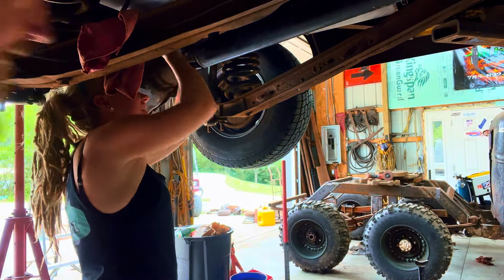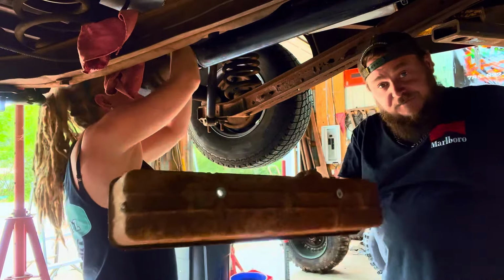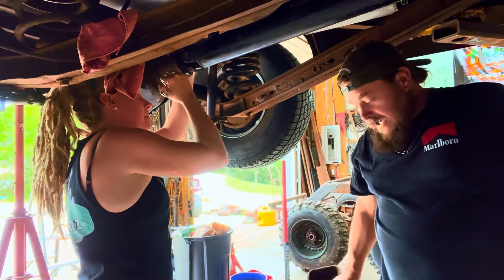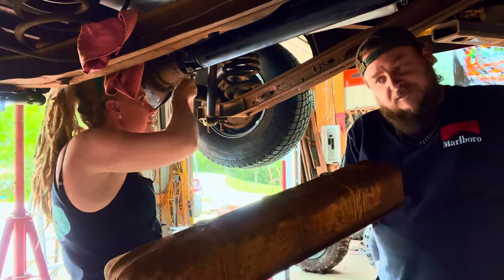So, lesson of the day. I had this valve cover off of a '40 Chevy straight six, and I wanted to put it on top of a Cummins. I've seen somebody else do that. It's going to take a little work to chop it up. But it doesn't say anything on it, and I didn't really realize that.